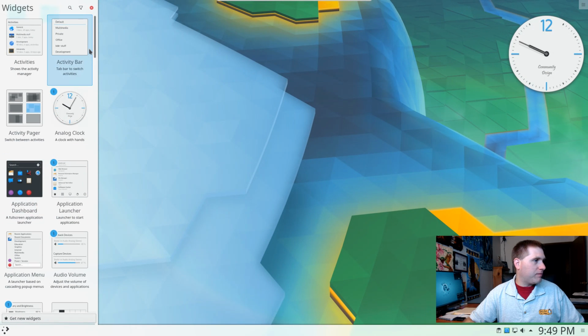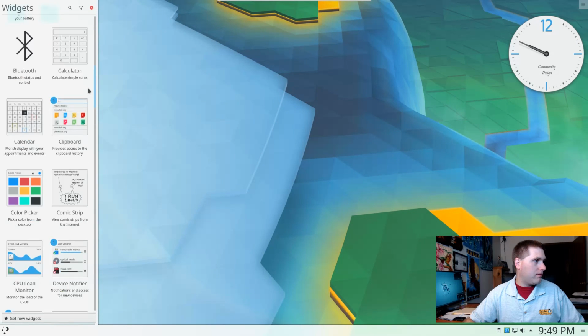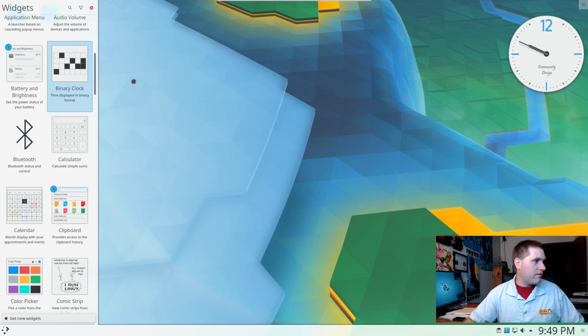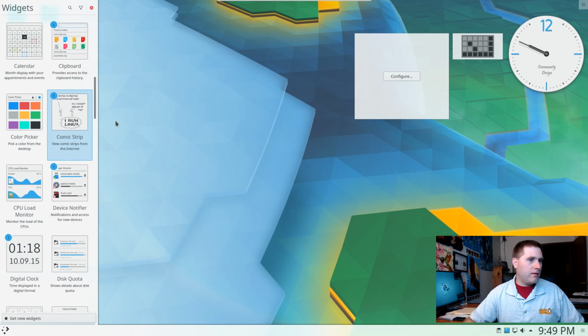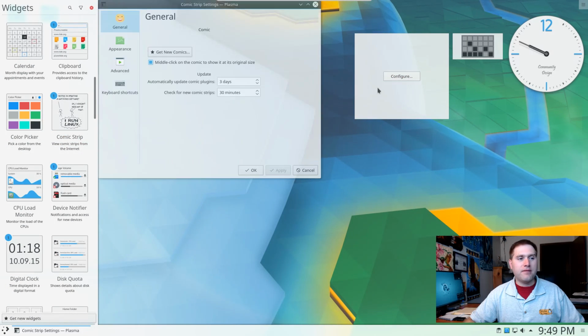Let's see, what else might we like? Oh, there's a binary clock. There you go. Linux comic strips.